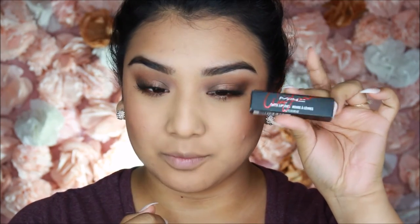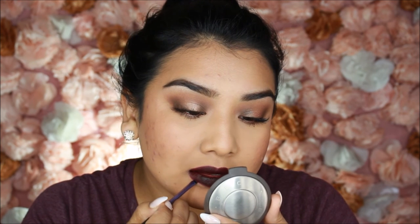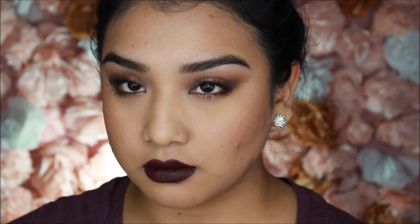Now for the lips — the Ariana Grande MAC Viva Glam lipstick! It was quite hard to get out of the tube. I wipe off most of the Best Damn Lip Mask but leave a little on since it helps my lip liner glide on more smoothly. I line my lips with what I believe is NYX in the color Plum, then carefully fill in with the Viva Glam lipstick. It goes on a little patchy, so I apply in multiple layers, using a lip brush to clean up the edges between coats. It's such a beautiful color! If you're an Ariana Grande fan you definitely need this, just make sure your lips are exfoliated and prepped.